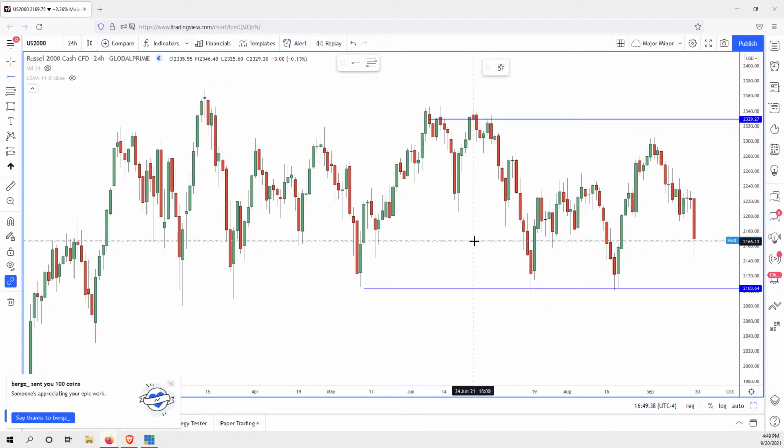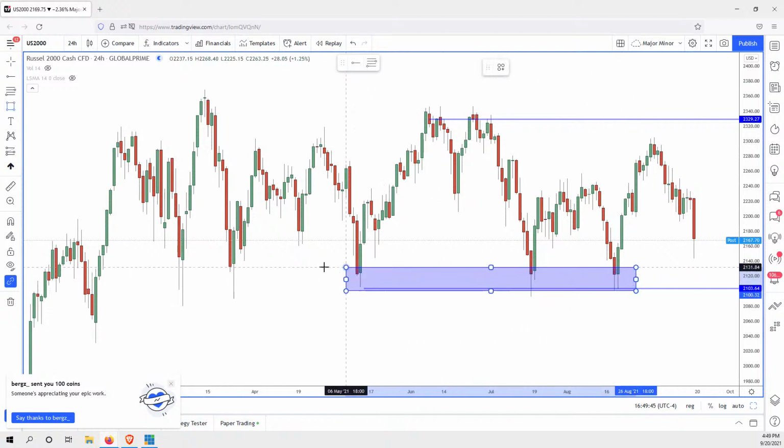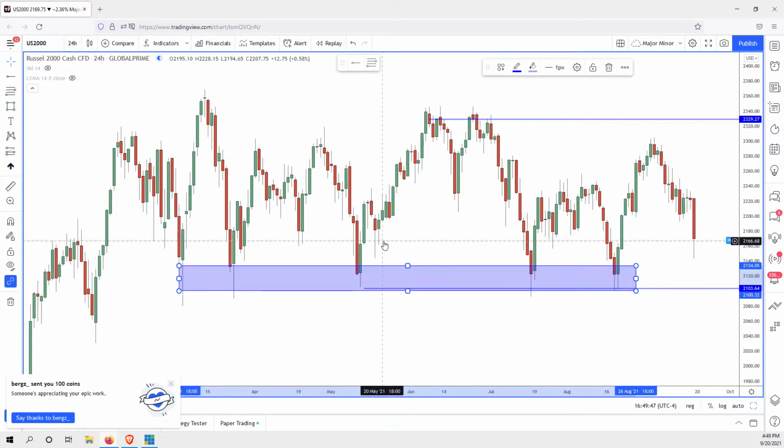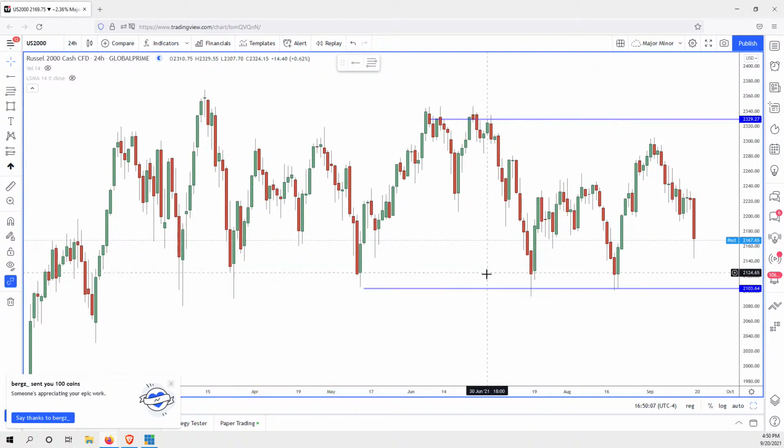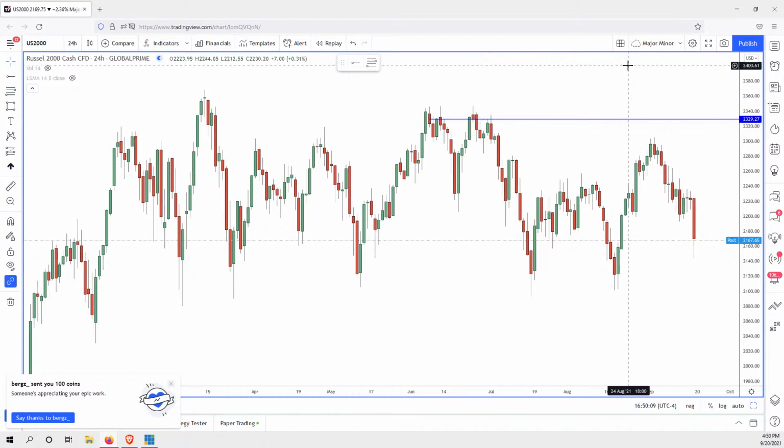So what about this thing? Well, it's not a long now, definitely too early. You want to see if this thing can give you an opportunity at the range lows. Look at that level. Look how much buying has occurred at that range low. That's where your probability is for a long. So right now, it's too early, but that's the area I'd be watching. If you're interested in the Russell for a swing trade, or maybe that'd be nice for an options trade, like a short put or something, 2120, so 21 area, 2100 on the CFD. That would be the place to look for it.